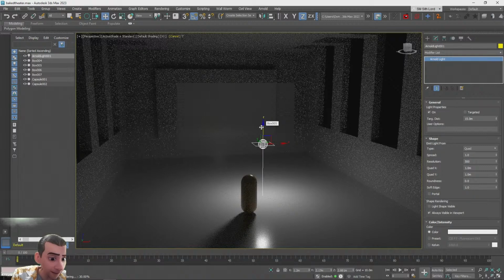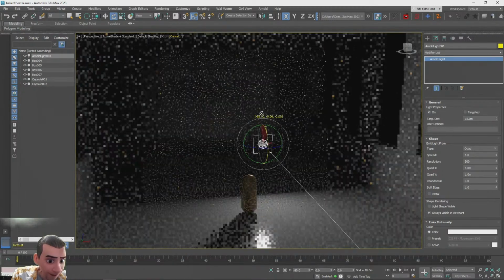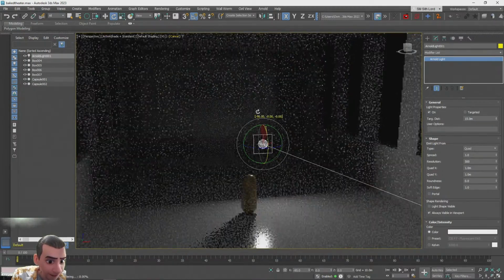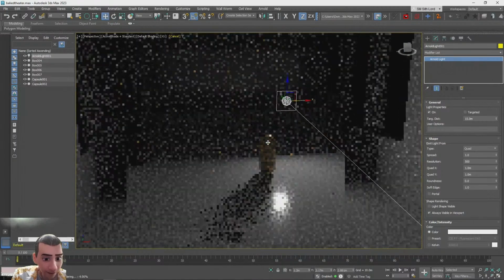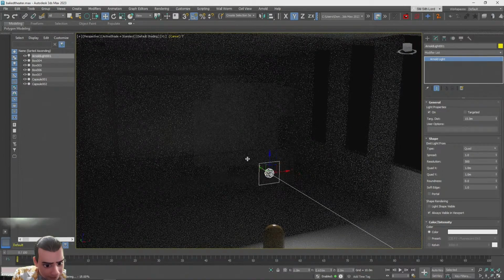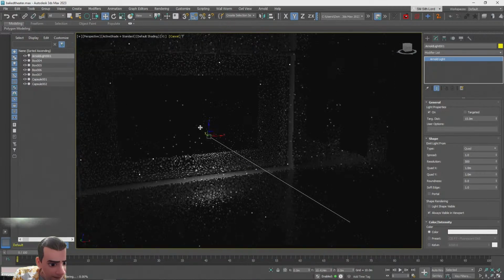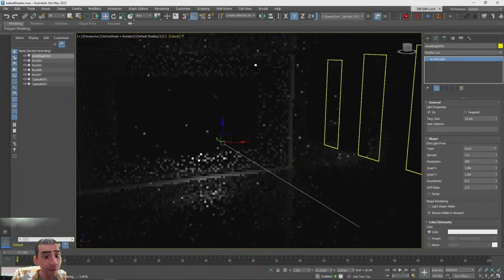Let's see. Let's make this light emit from the wall towards the screen from behind. Right there. That's the sweet spot.